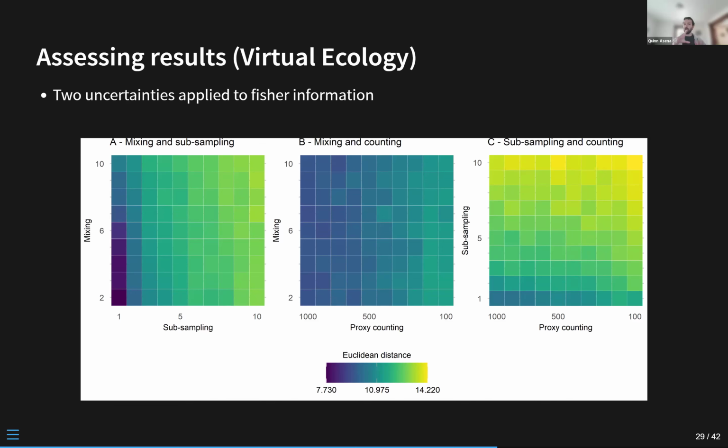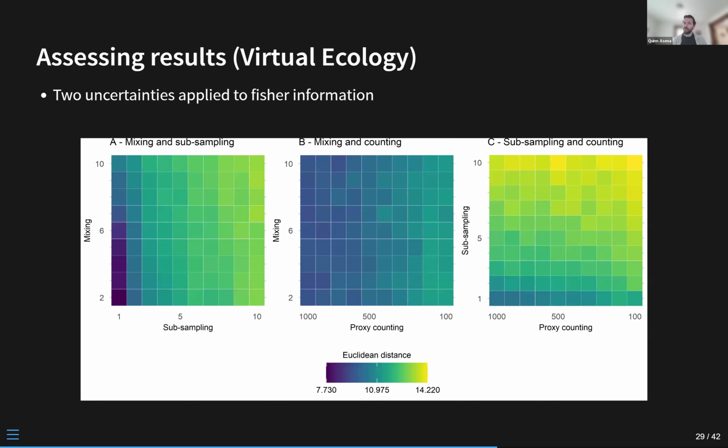So we do have 3-dimensional plots, but I have not included that because it's honestly a bit of an eyesore to try and take in. And we can already deduce from this that when you layer on that 3rd dimension of uncertainty, it's going to become more distant from the error-free benchmark. That's not rocket science. We know that's going to happen. But from just the 2 dimensions of uncertainty, we can see that mixing is having less effect, and our dominant interaction effect is from the interaction of subsampling and proxy counting.